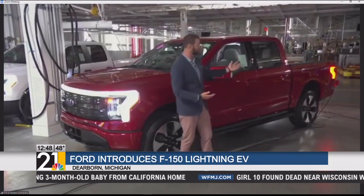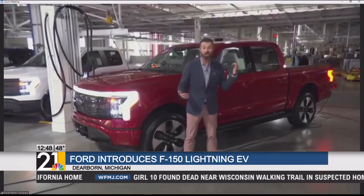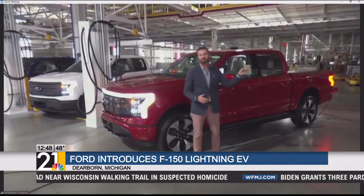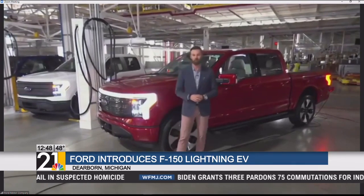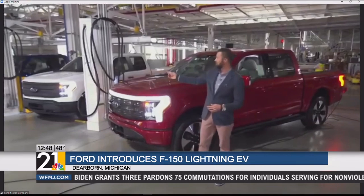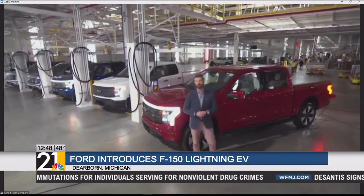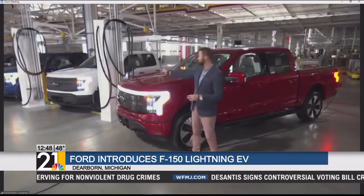But to think that I just went to the back of this truck and I went into panic mode, the crew's like, use the truck. And we ended up using the truck to bring you guys this live segment. Bill Ford's going to be out here in about an hour with Jim Farley, the president of Ford Motor Company. And they're going to talk about this being the Model T moment for Ford Motor Company, where, as you can see right here, these vehicles are actually getting powered up right now, and they're going to roll off the assembly line, and they're going to put on pickup trucks, big diesels and trains, and they're going to be shipped around the country, arriving in dealerships, guys, here in the next few weeks.